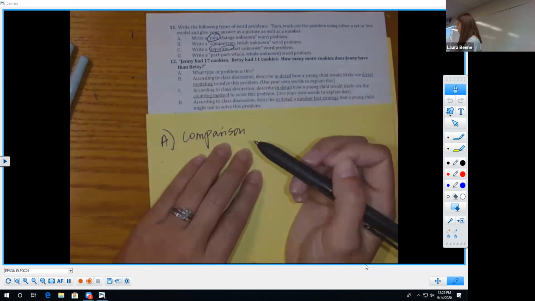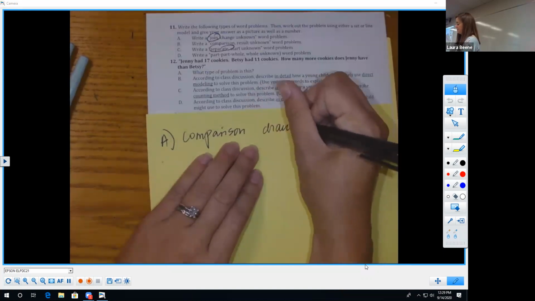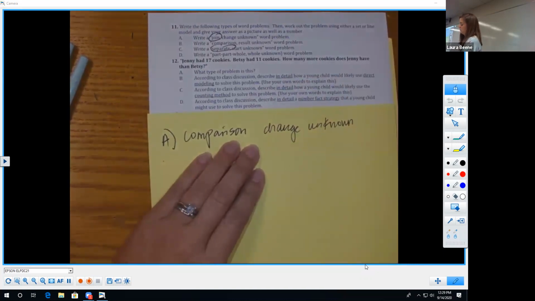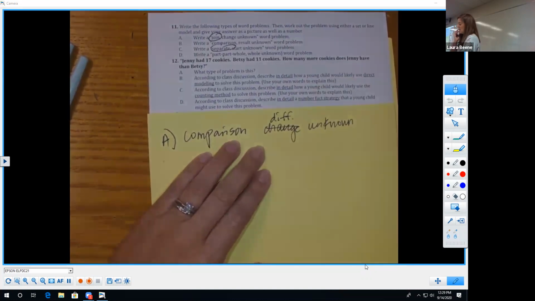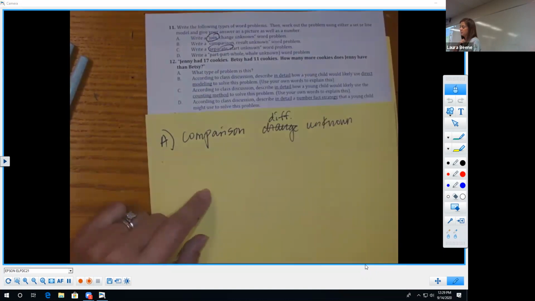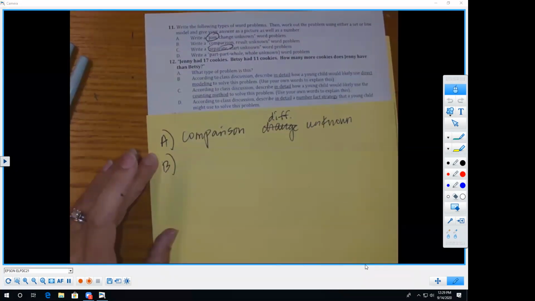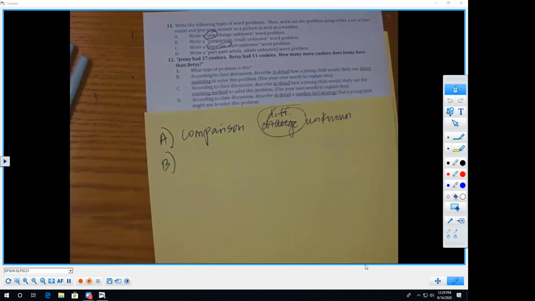I'm trying to remember what was the wording we used on this. I guess change unknown. Difference. We used difference, didn't we? Difference unknown, I think, is actually what it is. I mean, if you wrote change, I wouldn't count it wrong. The big thing I want to focus on was the B, C, and D. Sorry, I think in the videos it was change unknown. Oh, I was right the first time. Either one is fine. It's the same thing.